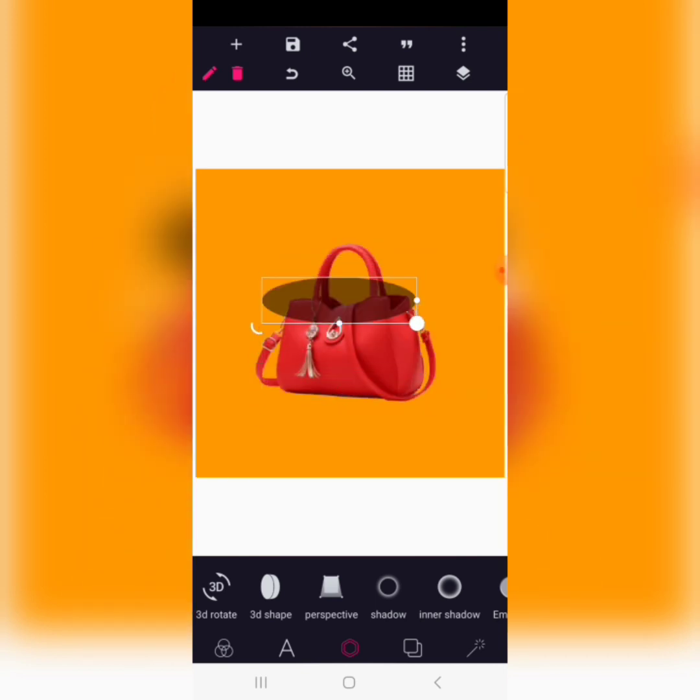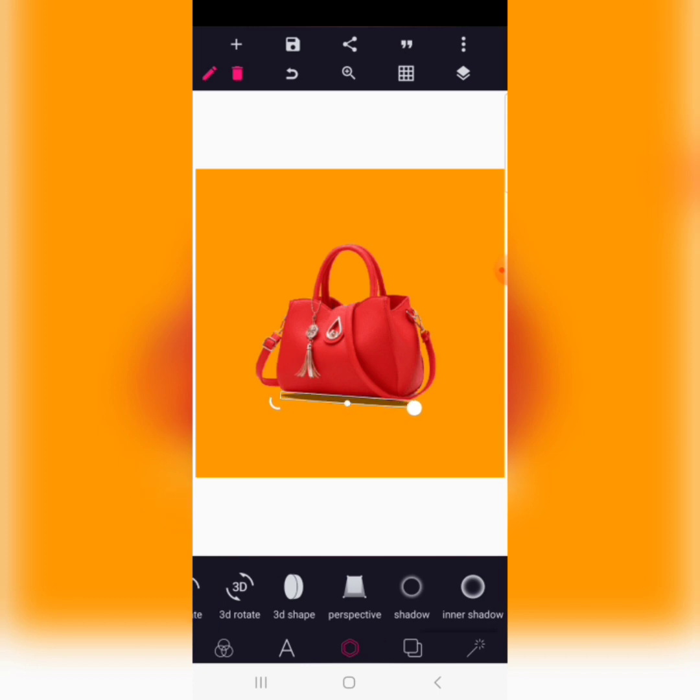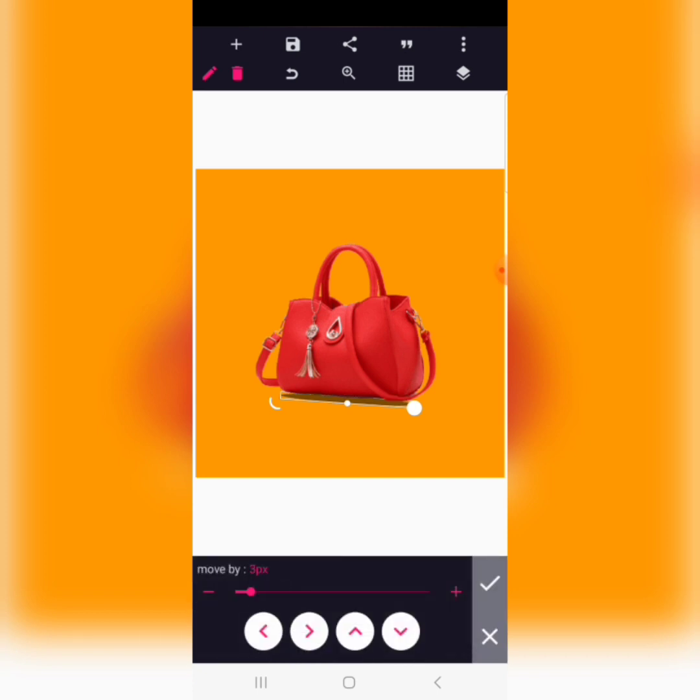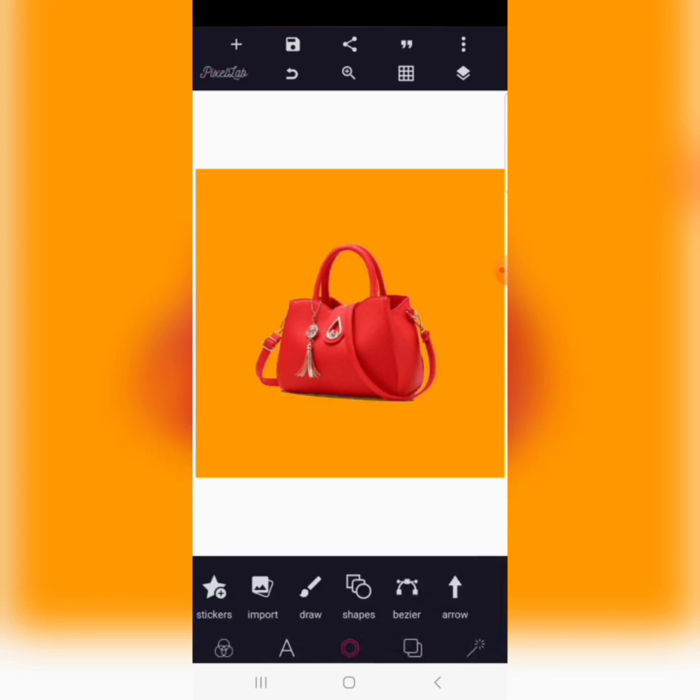So now you can control the orientation, depending on your likes. You can control it as you wish, and we have our shadow created. Now you can take it to back, and you send it to back. Use your position to make sure that it's placed on top. Now you can see the bag now has a shadow and it looks so real.